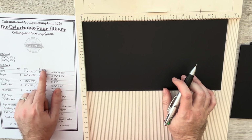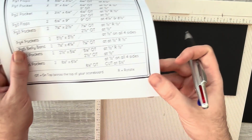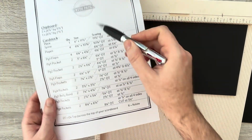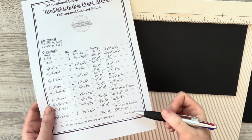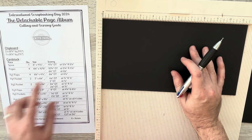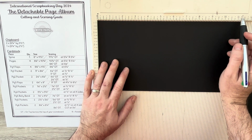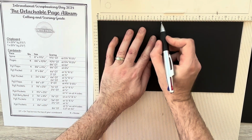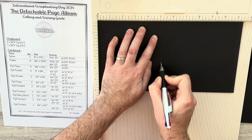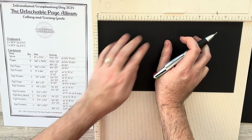So now I've got my scoring guide out. And at the bottom it says OT. So you can see it says OT here. That means on top of my scoreboard. And R means to rotate. So with this, it says 11 1/2 OT. So 11 1/2 on the top. And score at 5 1/4. Rotate 5 1/4.